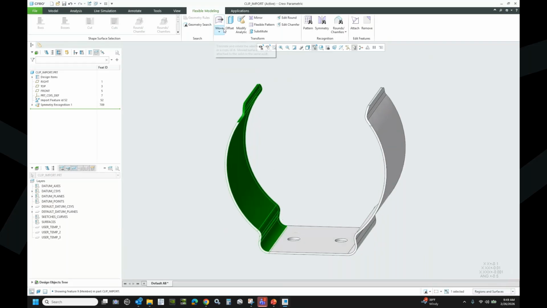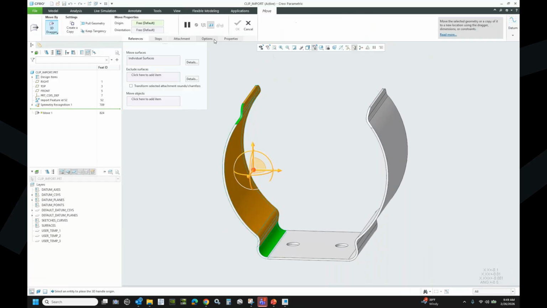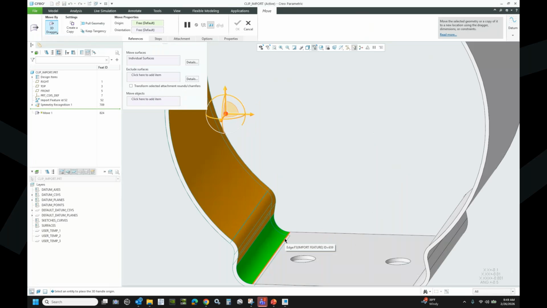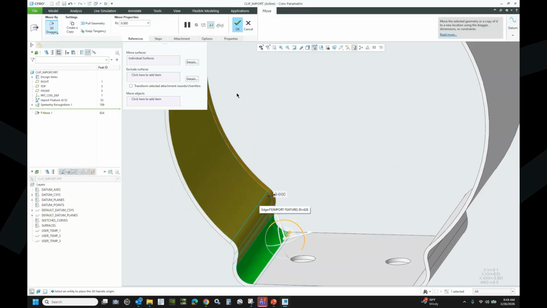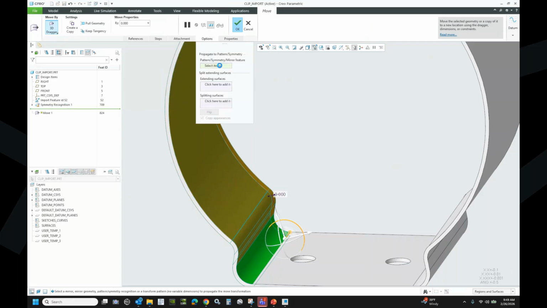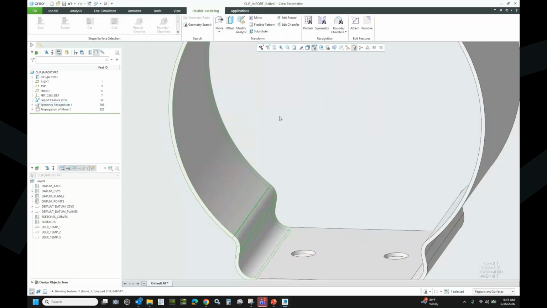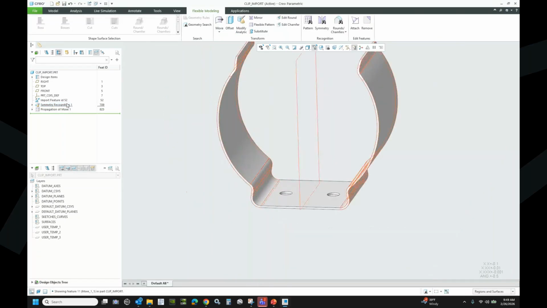We're going to move it by a motion reference using this line right there. And then we're going to rotate that over. I'm going to give it a dimension of 0, because that's what I want. I just want the dimension. And then I'm also going to make it propagate to the symmetry on that one. And then we're going to say OK. So what that gives me now is a dimension in the assembly that I can modify.